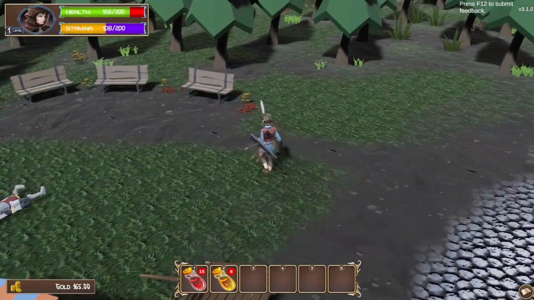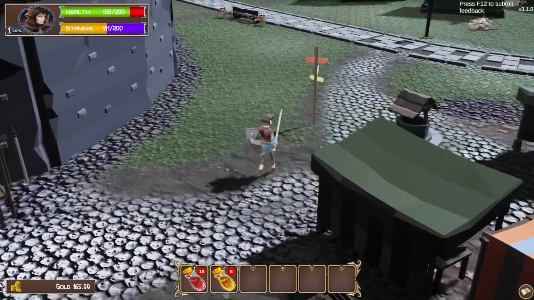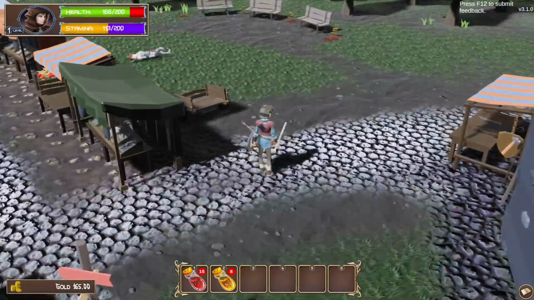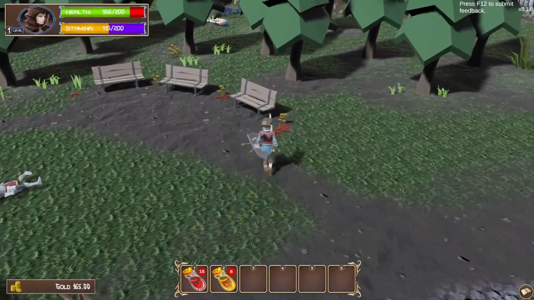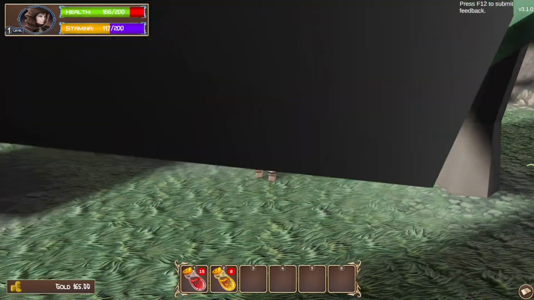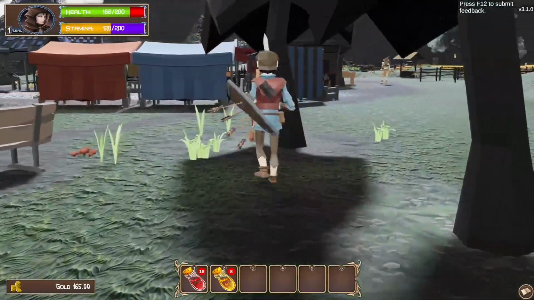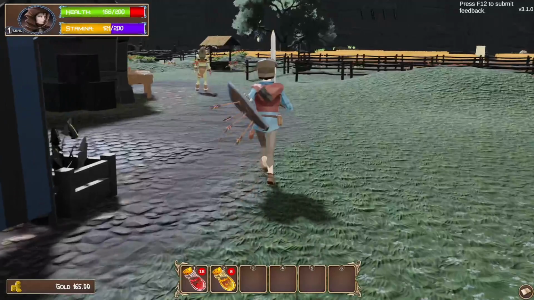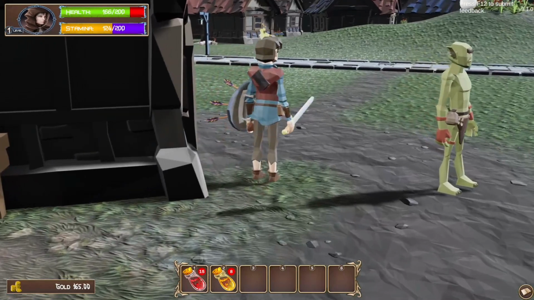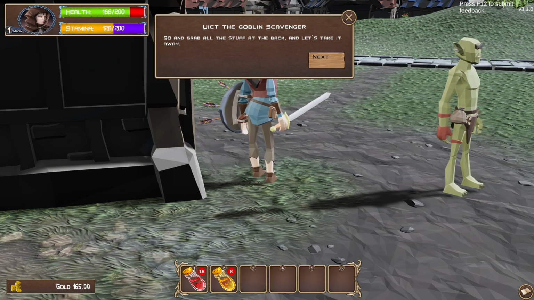Can you interact with those signs? Or were they just... I don't think so, if I remember correctly. Let's find out. Okay. I can't do anything with them. I'm not trying to distract you. I just... when I see that sort of stuff, I'm like, check it out! You know me and maps and stuff. Somebody's dead over here. Maybe they've got a potion. Nope. Okay. I think we're going to take care of this business. You want to read it? Go and grab all the stuff at the back and let's take it away!